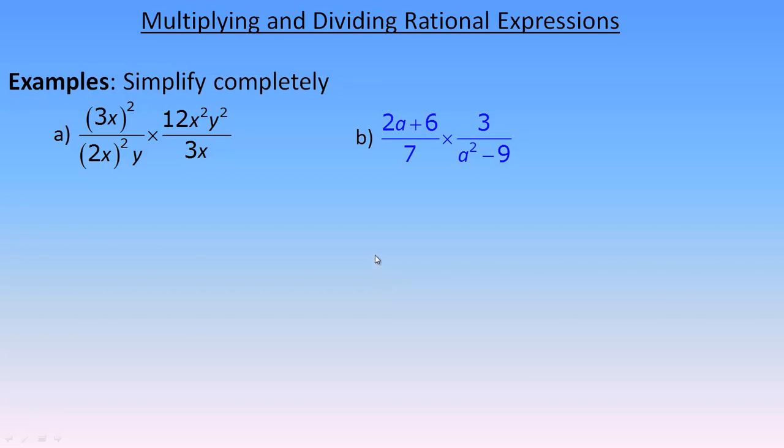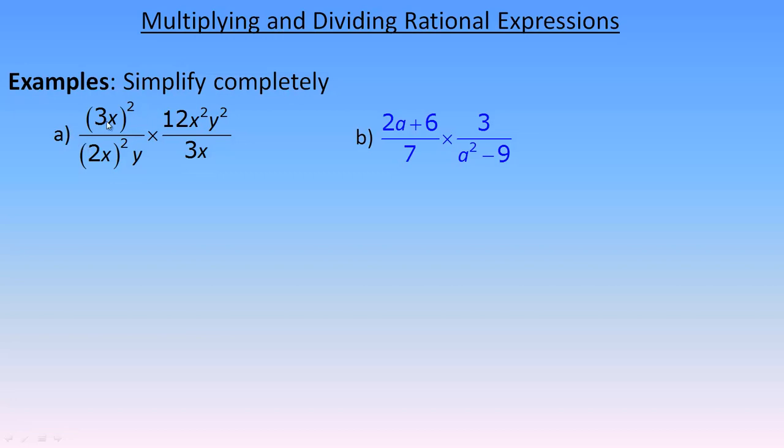In this tutorial, we're going to take a look at some examples, 5 altogether, of multiplying and dividing rational expressions. So in A, we're going to start with something on the smaller side, that just has monomials in it, and then afterwards we'll get to binomials and trinomials in the numerators and denominators.